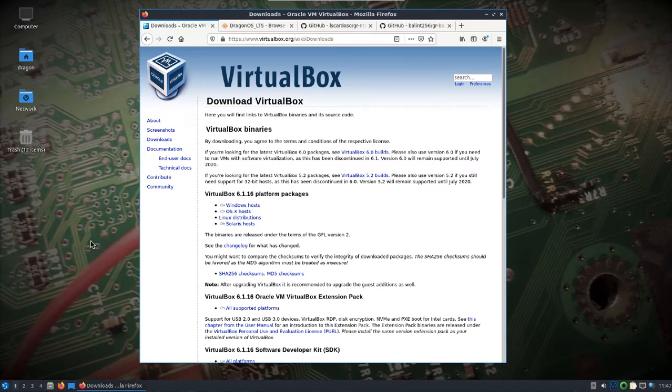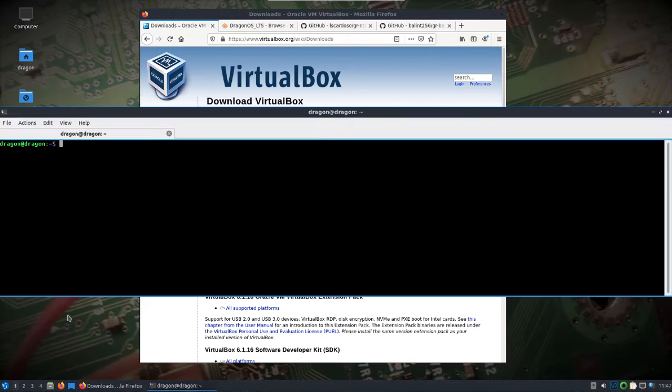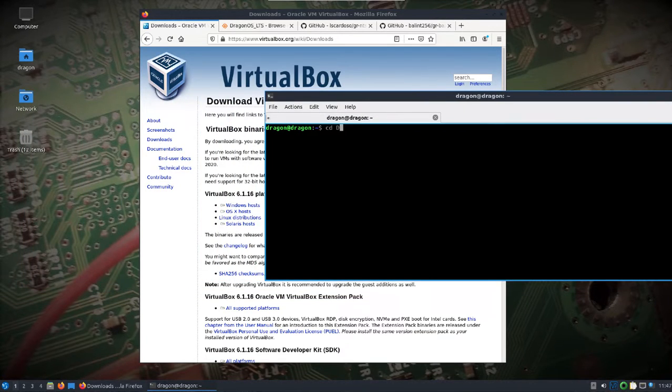Whether you're using Linux like I am here, which is DragonOS Focal, or Windows, download the appropriate VirtualBox version and install that. I think with the Linux version you'll probably get a deb that downloads, fairly simple to install.